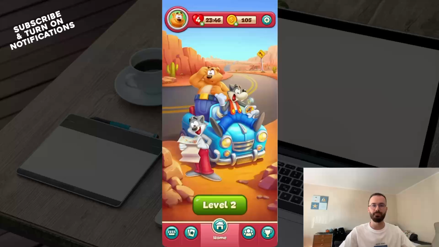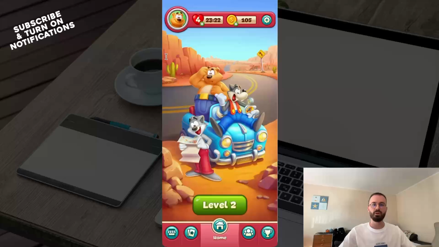Today I'll be showing you how to connect Toon Blast to your Facebook account. The first thing you need to do is go to the Google Play Store or the App Store and download the Toon Blast application. Then log in with your credentials or register if you haven't already. But to register, we have to connect Toon Blast to the Facebook account, or if you're on Android, your Cloud Sync, and on iPhone, your Apple Cloud Sync.